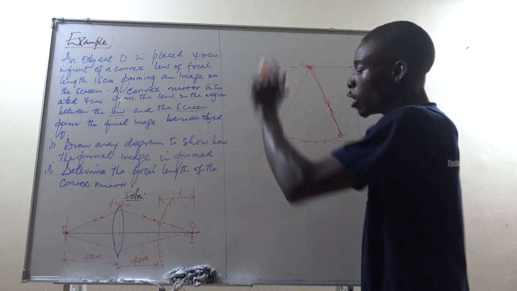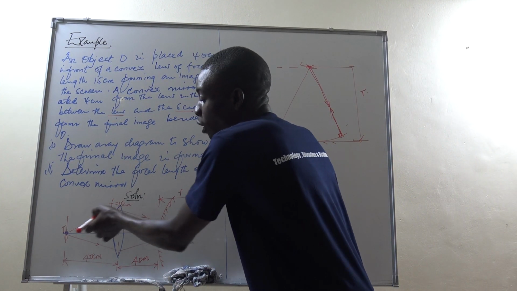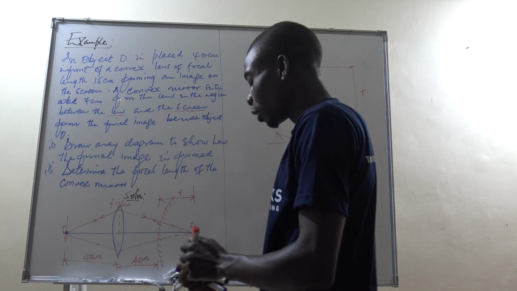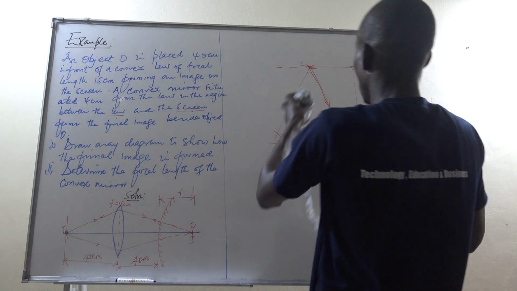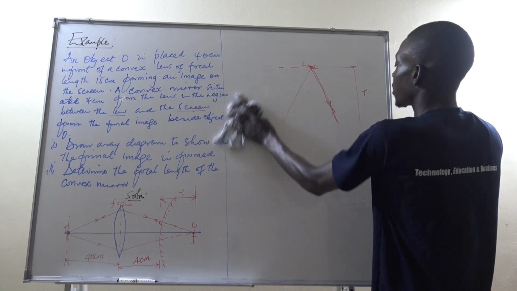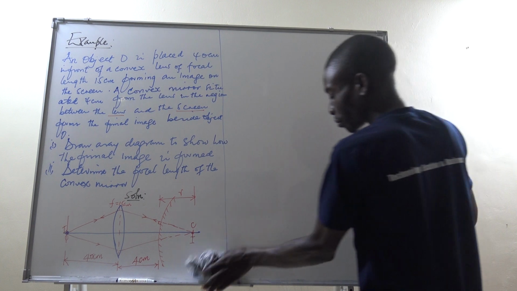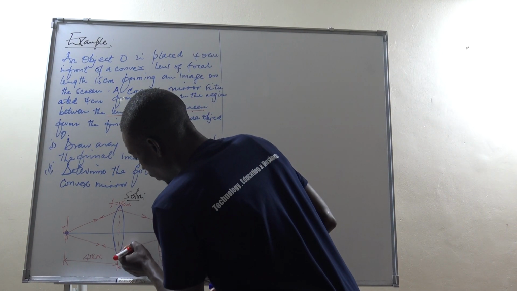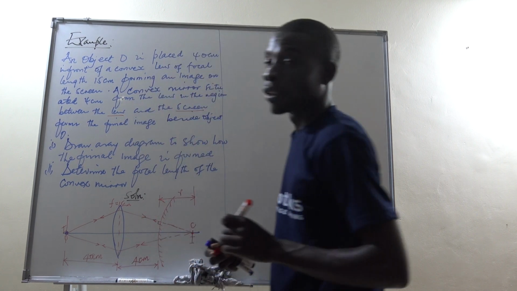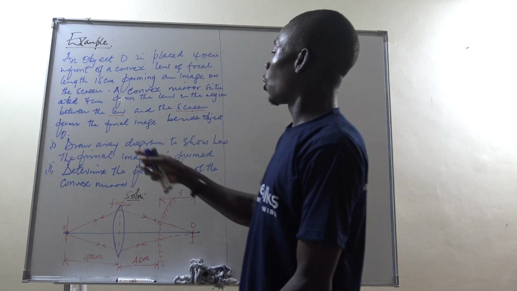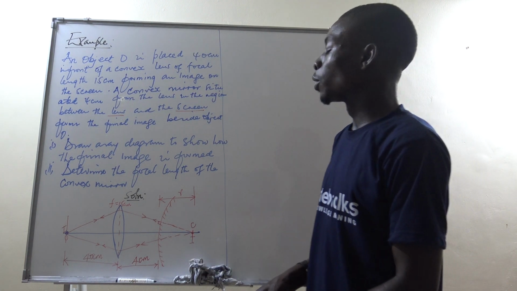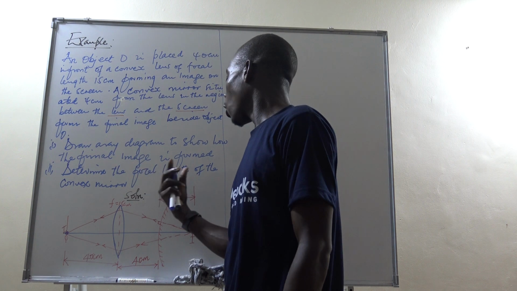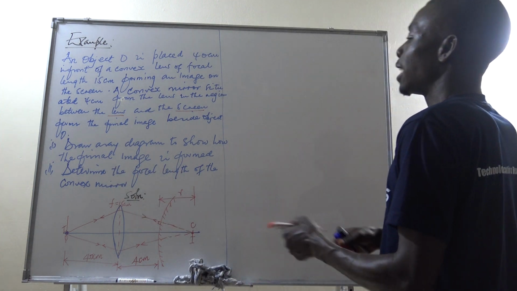We looked at it. So the same thing here, that if the light rays come and follow the same path to form the image at the same point as the object, that one is what we are calling the radius of curvature. And now, basically, this is what we are calling the ray diagram for showing the formation of the final image. So, now they are telling you to determine the focal length of the convex lens.